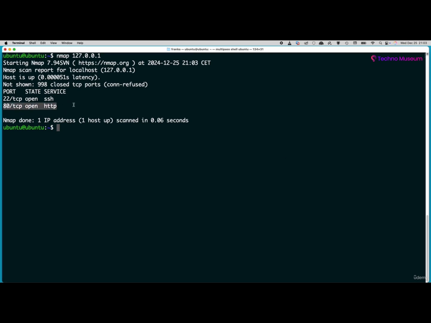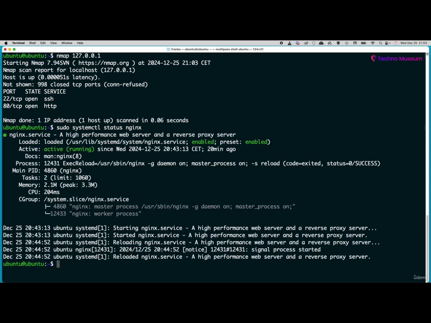So one thing we could do to defend against this attack is simply disable the web server completely. Now, that might be an option or not, depending on the situation of the corporation or personal situation, if you want to run the web server or not. In this case, a web server is usually Nginx or Apache, depending on the setup on Linux. So in this case, there's an Nginx web server running. That's the one that you see when you open the website that you saw before, the Acme Inc. website that's running.